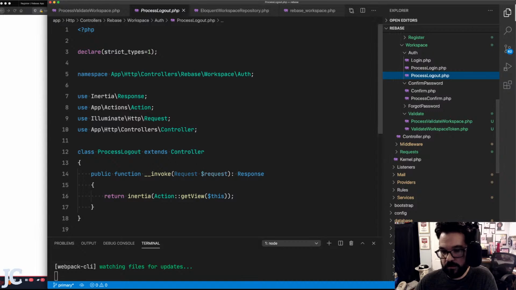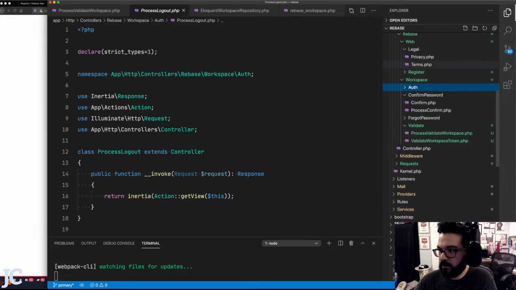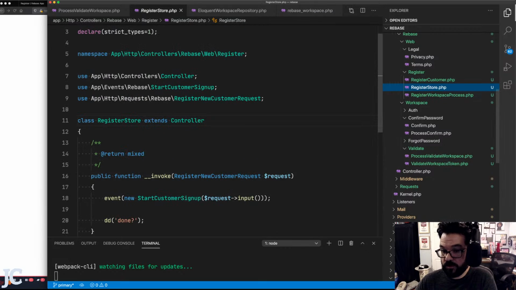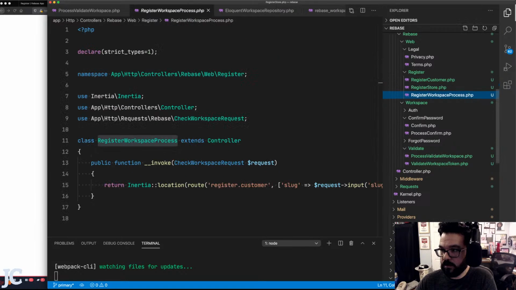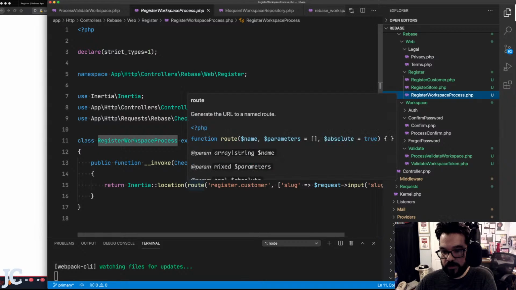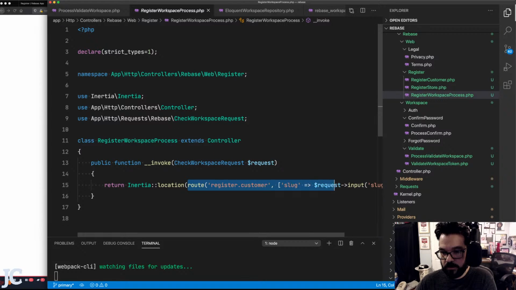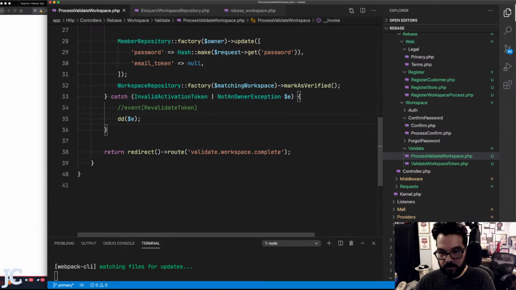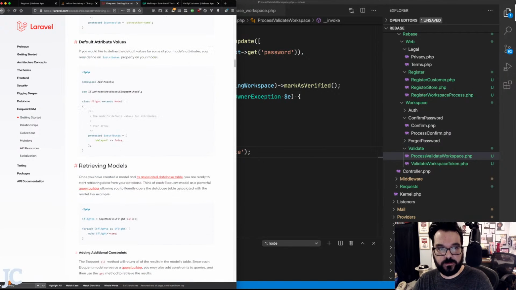What did I do wrong? Inertia store. Route. Maybe it's just route. No, it should be a redirect.